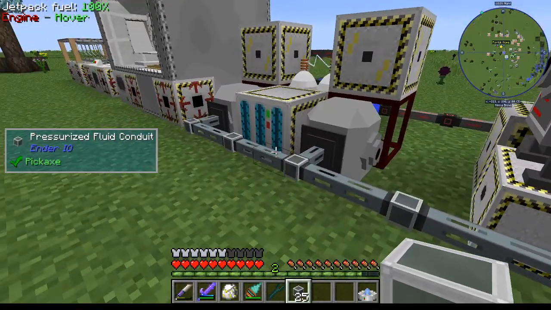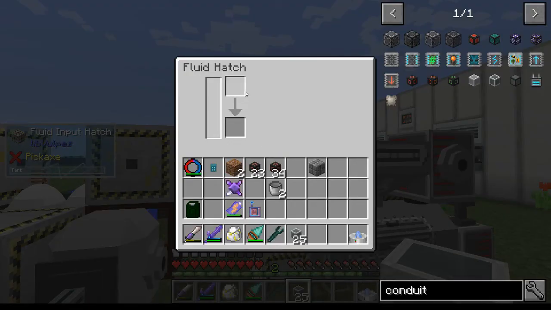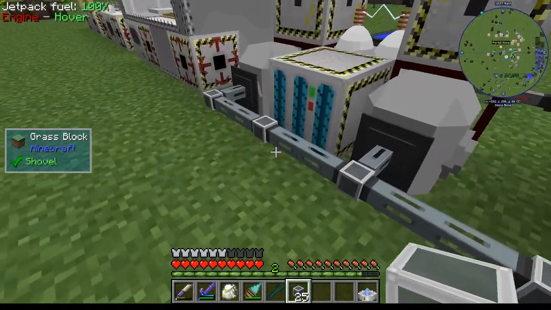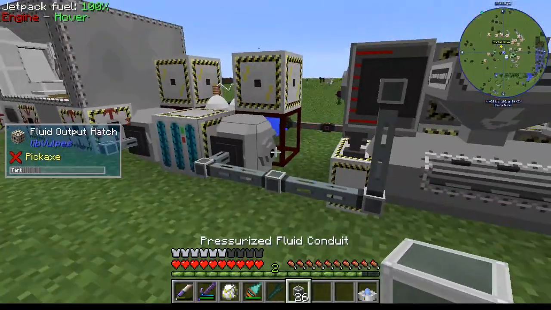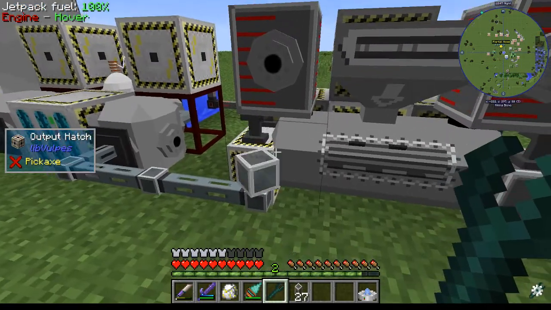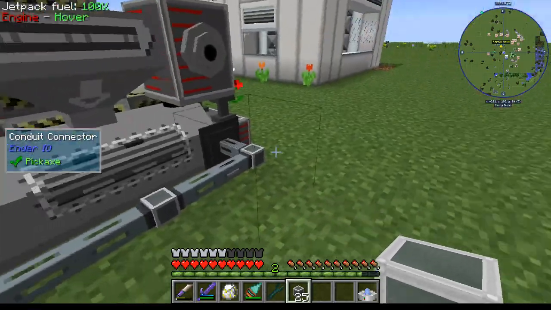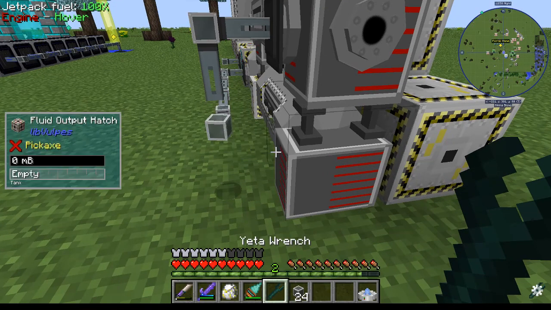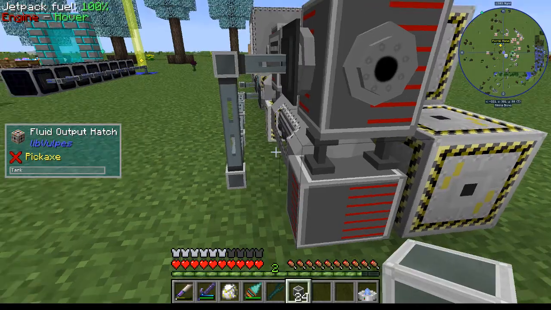Now, I don't know if these have to be separate or if they can just both go in the fluid input hatch. They probably have to be separate. So let's do it like this. Will it go in there? I don't know. That's weird. Connected to it. I'm gonna say no, though. I don't want to mess anything up, just in case.